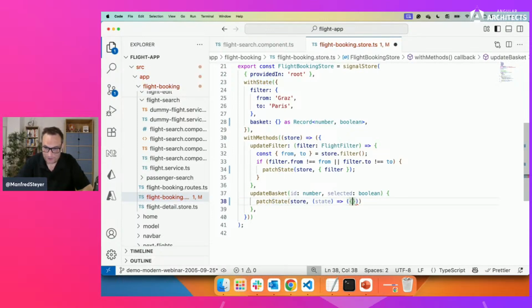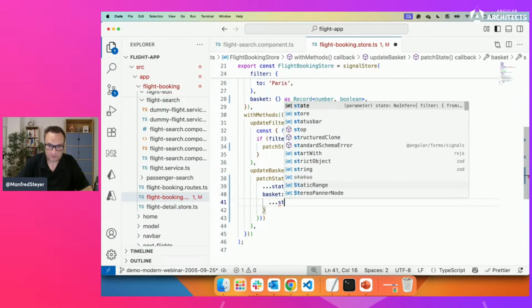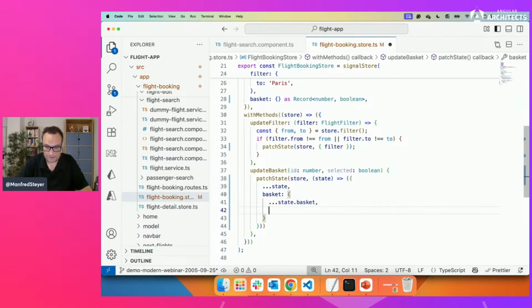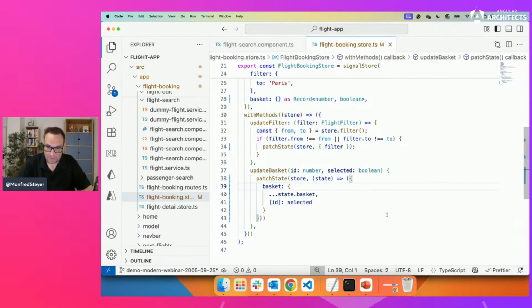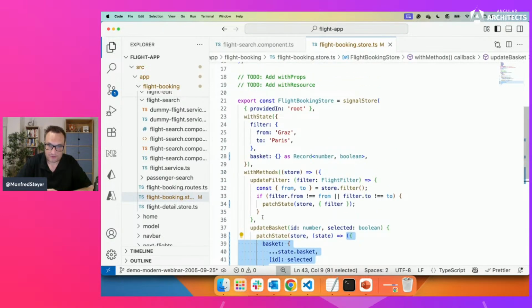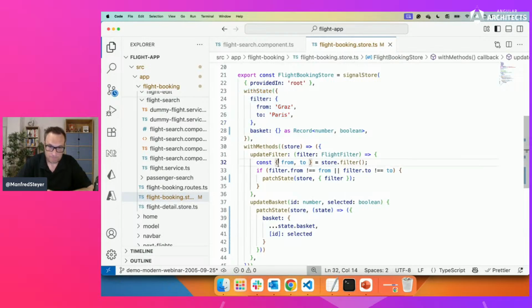But you can do more meaningful stuff, like creating a new state that is a clone of the old state, a new basket that is a clone of the old basket, and that gets, in addition, a new entry with ID pointing to selected. And by the way, we don't need to spread the state because we can return one more time a partial state that is just written over the fitting elements over there. Okay, so this was for getting our fingers warm. And now we will start with the real tasks.